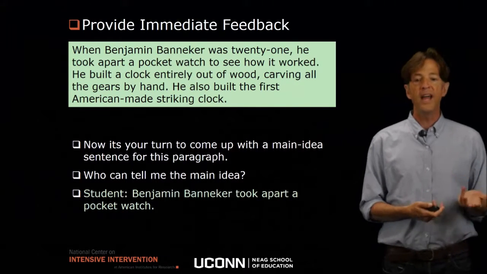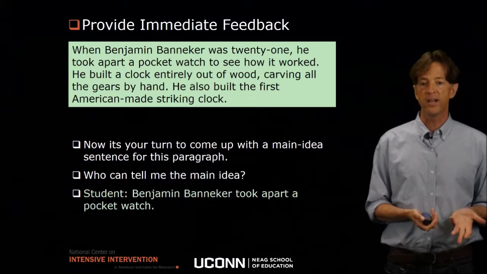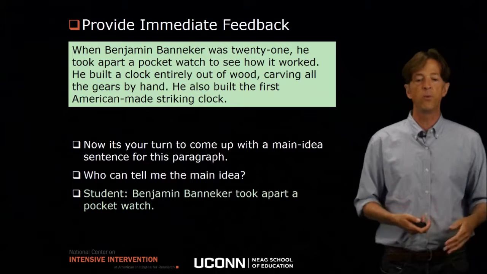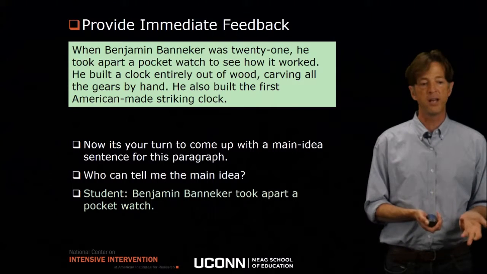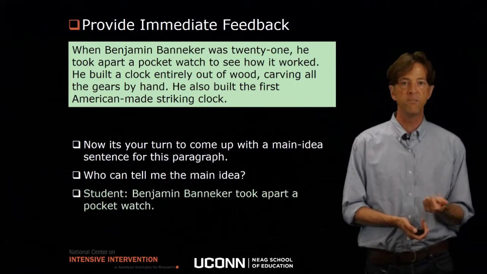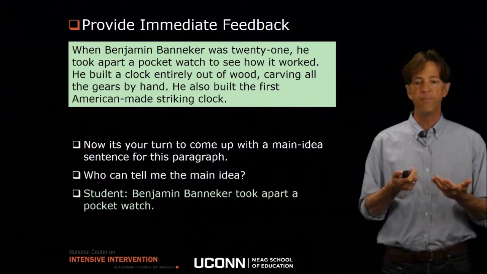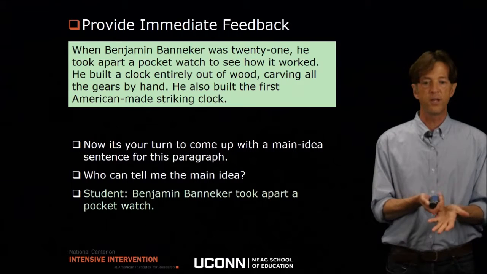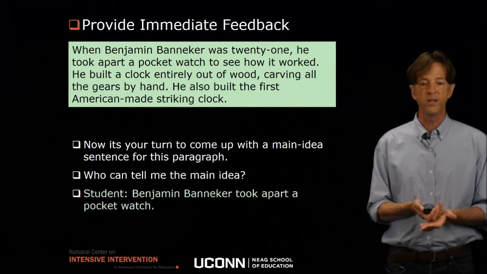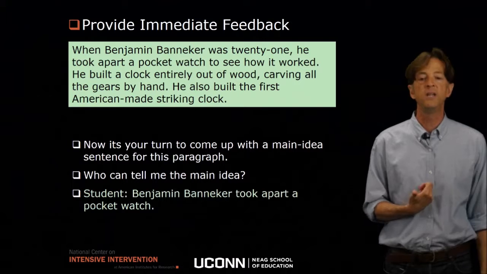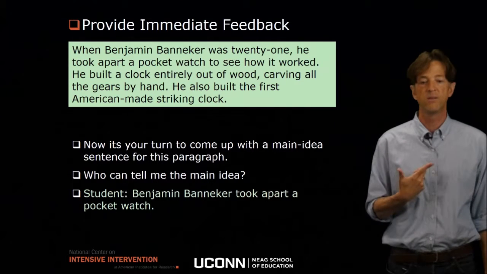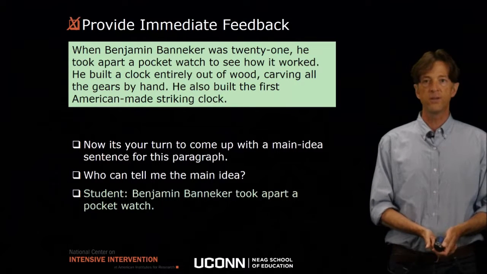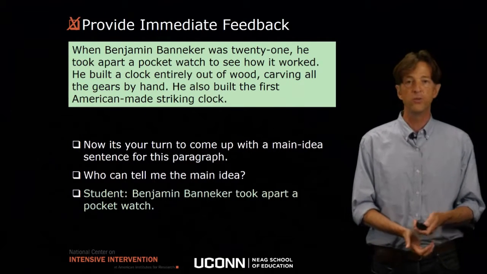So we're not able to really provide immediate feedback here because we don't know where the error occurred. And again, that's one of the reasons why we want to walk students through the strategy during guided practice, because then we can correct errors immediately when they happen. This is sort of an internalized error at some point. So we can certainly correct this error in this situation, but we can't be as specific or as immediate as we could be when we were working through the strategy step by step. So here's another example that allows us to do that.